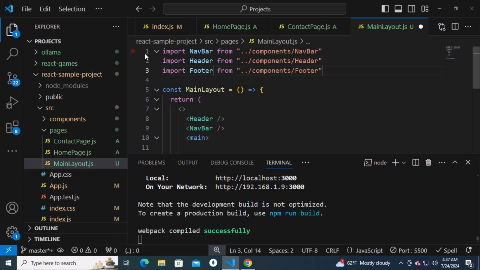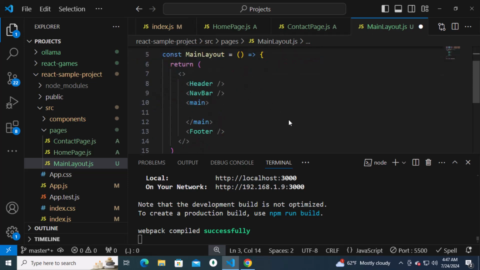Okay, now next what I'm going to do is every React component can have a prop called children, and I'll show you how we use this. It's really cool. So we're going to make this our main layout, but the thing that's going to be different is what shows up in the main content area. So we can pass that in as a prop, and this is a special prop called children.